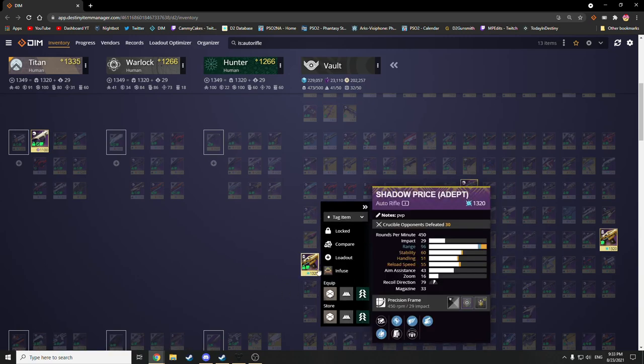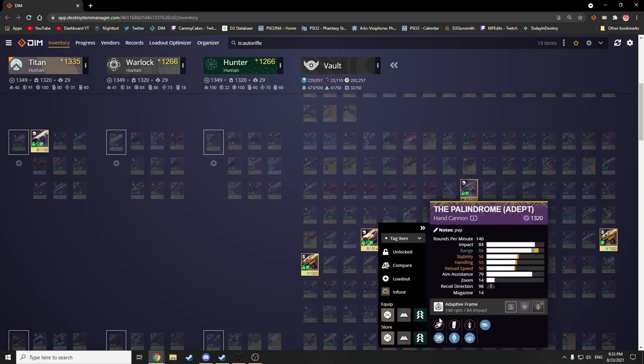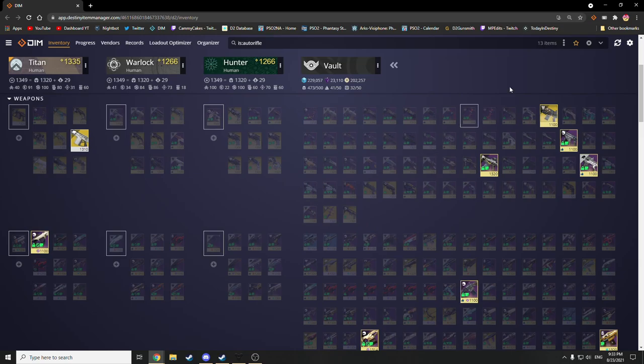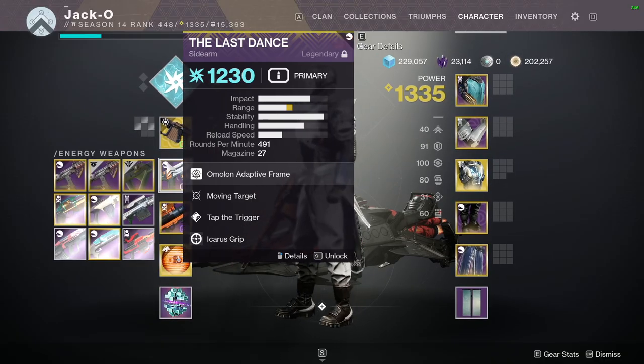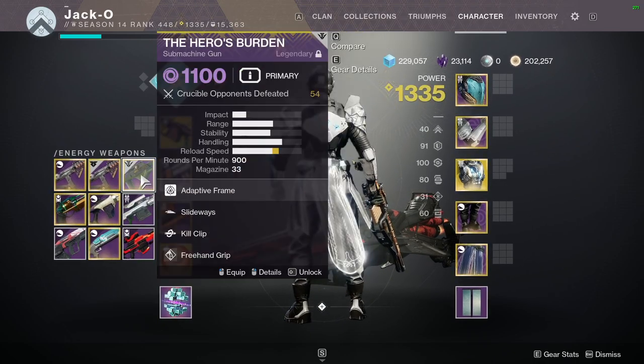This is also kind of like Palindrome to the point where I farmed the entire week of Palindrome and I still didn't see my God roll. I'm not deleting a Shadow Price. That is one auto that is way too valuable. Okay. Let's double check that I have no trophies here.